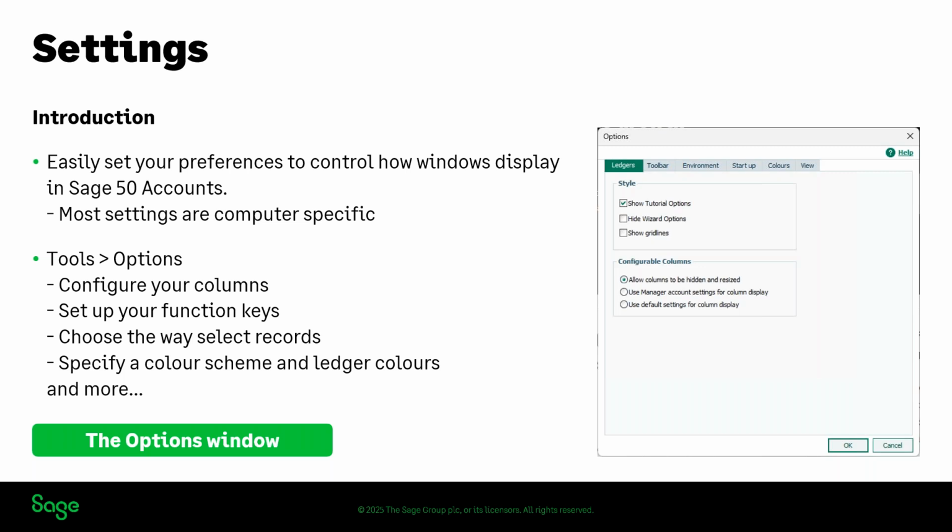We have included that link at the bottom there as well. So that will take you to the relevant help article if you've downloaded that PDF. But obviously, it's easy enough to find. Just get into the help center, just type in options window, and it should find that for you.